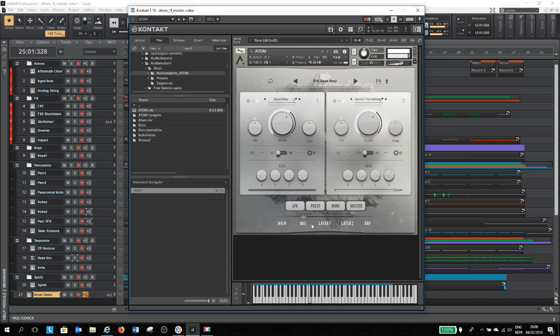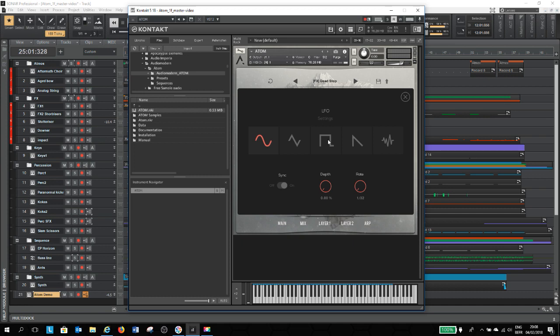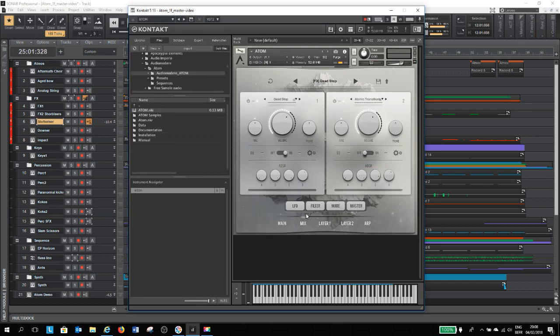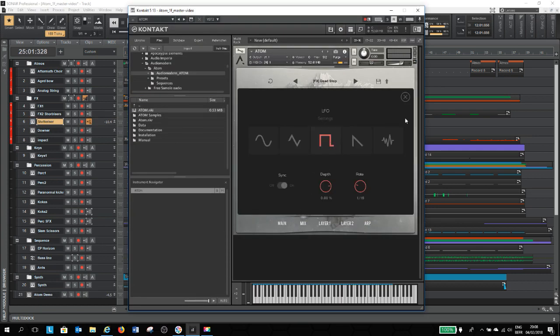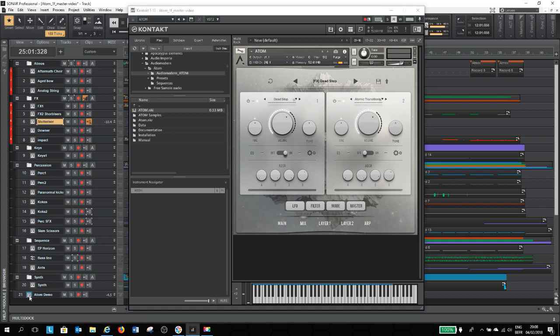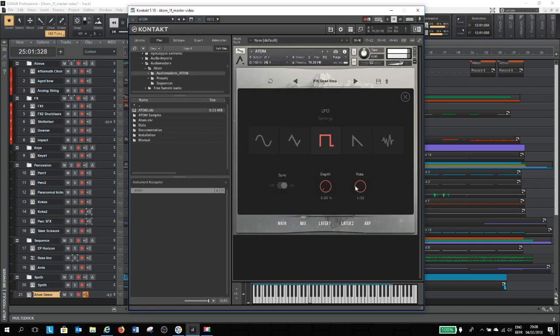And that is, I've used the LFO, if I'm not mistaken. So I've used this one. Let me just check if I'm not lying here. Yes, I've used that one. So let's go back here. I'm not sure what the rate was. No, faster. Not slower, faster.